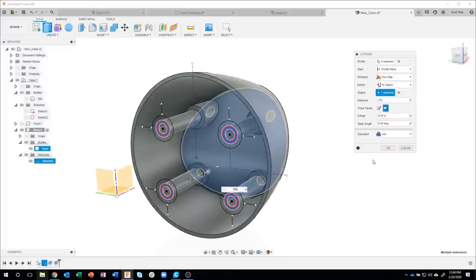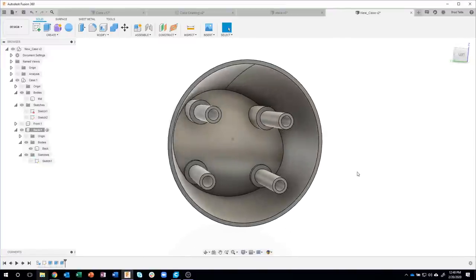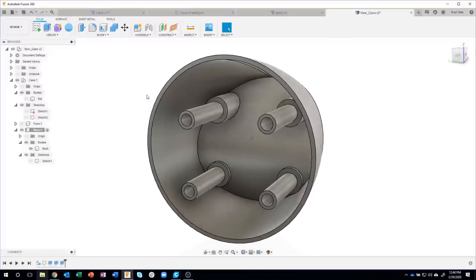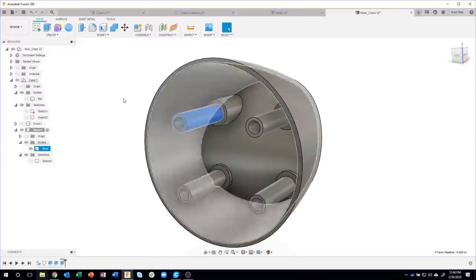Now these standoffs need to be where they're at, so I'm going to go ahead and say OK. We'll turn off the sketch real quick, and we've created those four standoffs. And just like before, I want to add some draft to these, but I'm going to have to do the draft as two separate steps. I want to draft this to be 1 degree, and I want this also to be 1 degree.